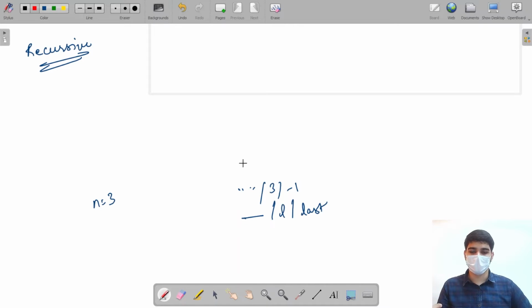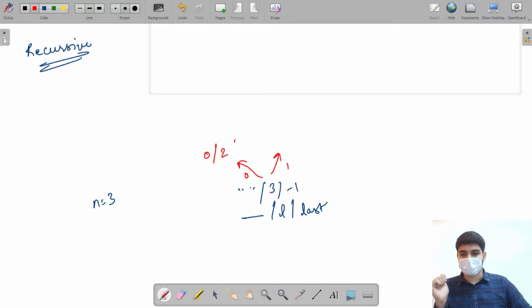So for the very first call, I would have 2 options, 0 and 1. As there is no last digit, I can place both 0 and 1, right? That would give me 0. Now the length that I want is 2, because I already have a string of length 1. I would just want 2 more bits to continue to complete my binary string, right? And my previous is now 0.